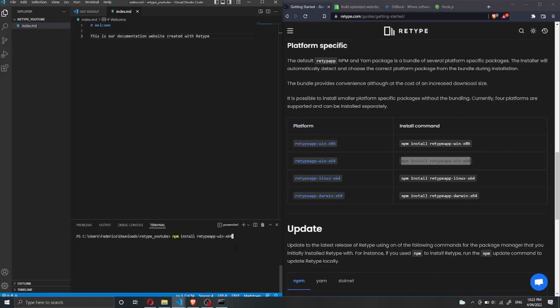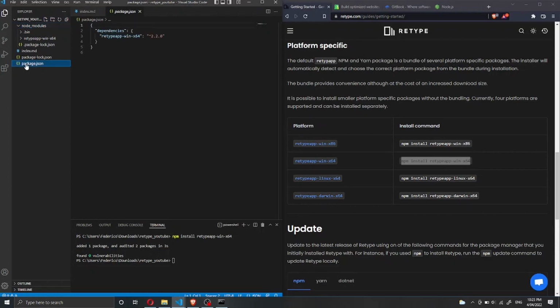Okay, so this is going to install Retype inside this folder. You will see here a new folder appearing called node_modules, and then inside over there I'm going to have Retype. As you can see, it was super quick to install Retype, and now if I navigate inside node_modules, I have retypeapp-win-x64.